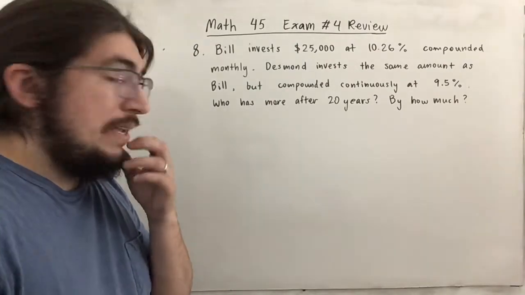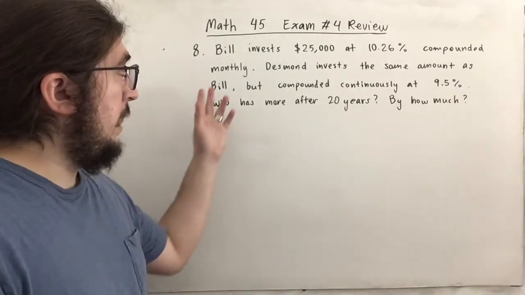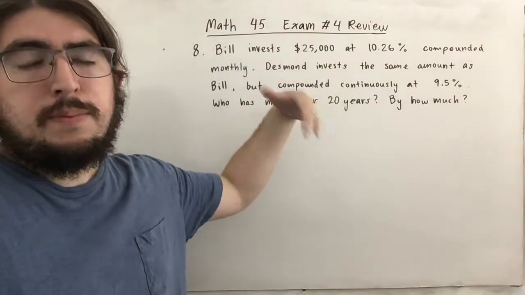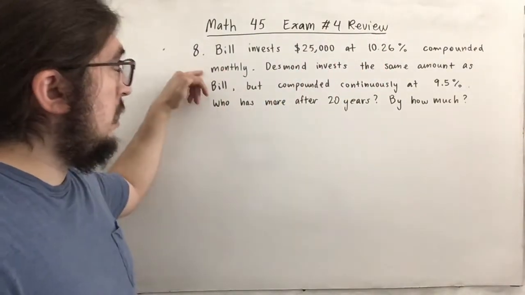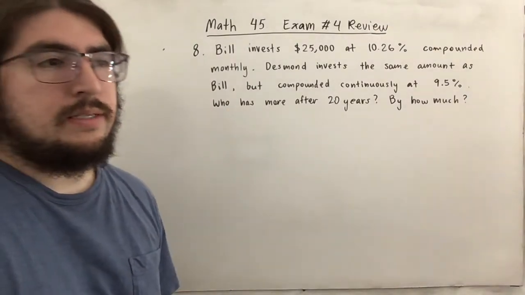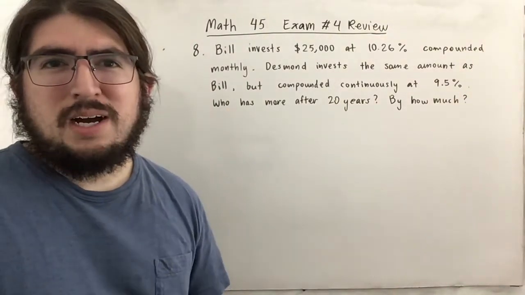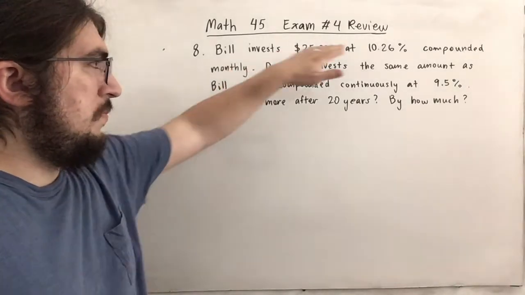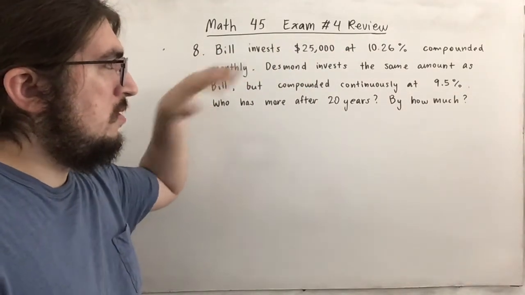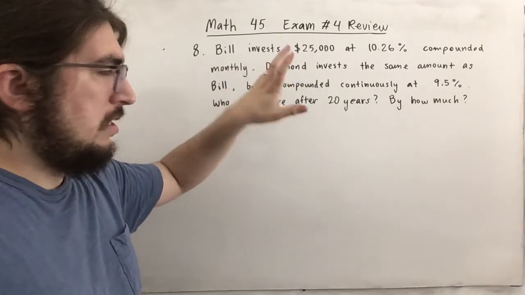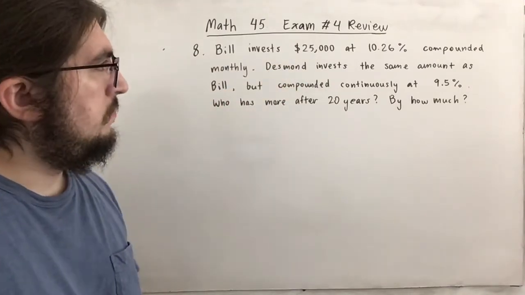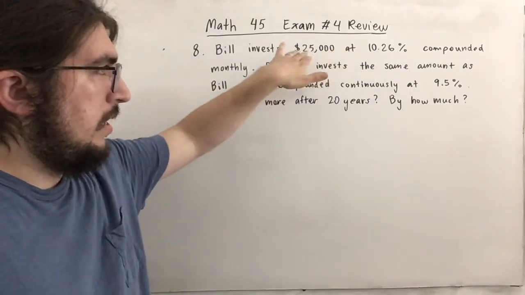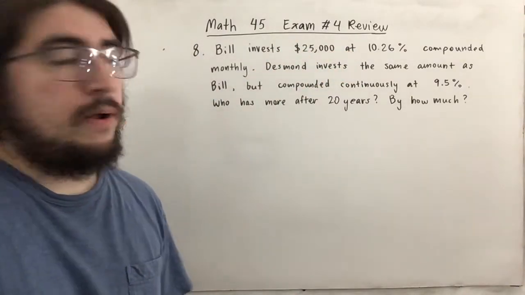So the by how much part actually ensures that we do the work and don't just guess. Now, of course, even then it's still hard to guess because you may think, okay, well, Bill his interest rate is more, so he may have more, but he's being compounded less frequently than Desmond is. So it's actually kind of balanced in some sense. It's hard to tell. But just looking at it, the bigger rate usually determines, even though the number of times compounded per year is different. That's fine. But the interest rate, I think, usually overtakes. But let's see, I could be wrong.